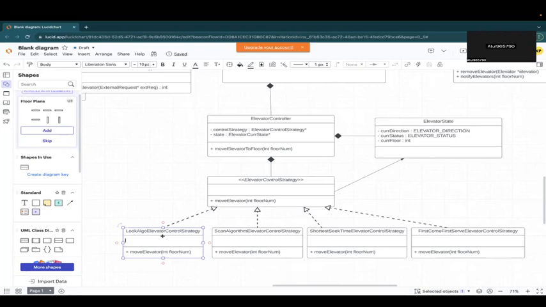But the question is, the algorithm we are making ourselves, right? Like the algorithm is inside this. So strategy is what? It is an algorithm. In LLD right now, we are not talking about the algorithm, how it is going to work. That is happening inside this. We are black boxing it. We are just telling the controller that this is a new floor number that has come. This is a new request that has come. Now this guy will decide where I have to go, and then it will go.